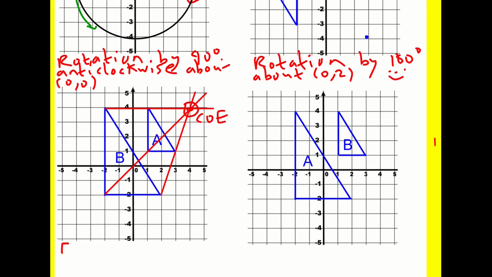And so what I need to write down is enlargement by factor... And then how much bigger has it got? Well, it's 2 here and it's 4 here, so it's factor 2. I think sometimes we say scale factor, but I'm just going to say factor 2 here. About 4, 4. That's it, not too bad. Try the next one yourself.